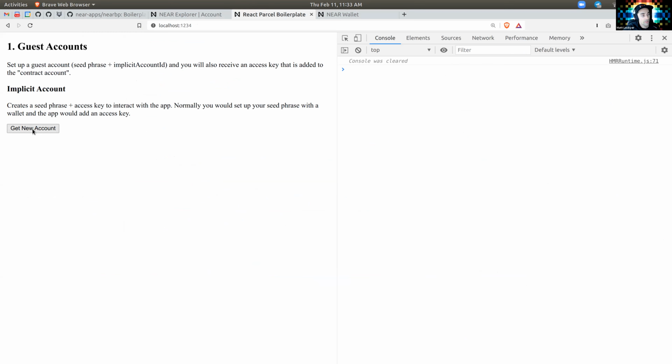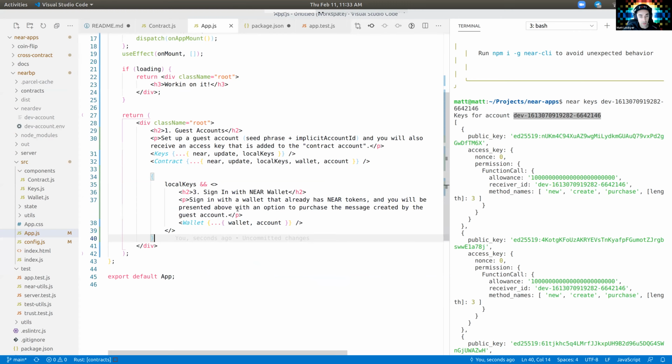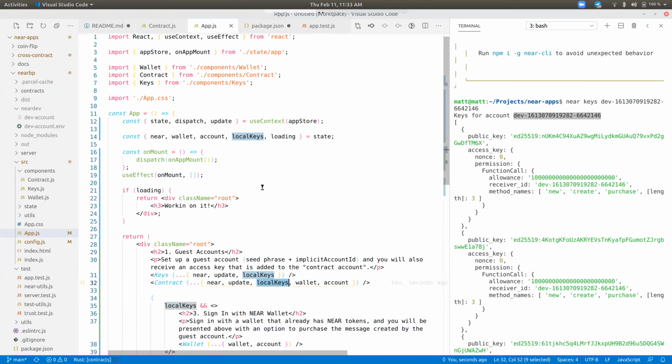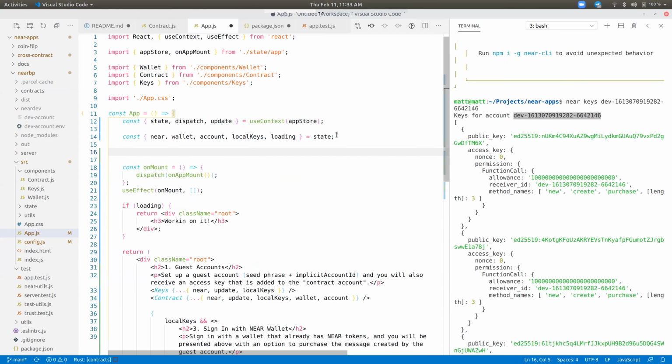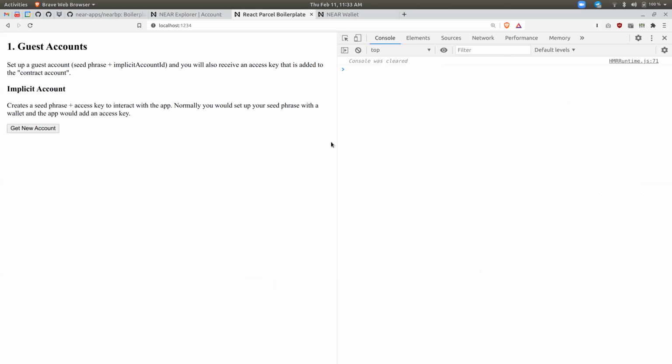So that's step 1. So by the way, any comment, local keys, bad name? I don't know. Seems fine. It works for me. Yeah, it's your local keychain. That's how I think of it. I think of it like, oh, there's this local keys object. It has everything I need to know. Other thing I can think of is local key pair, but there are two key pairs though. That's the problem. There you go. I mean, there's the seed phrase and implicit account, and then there's multiple app keys.